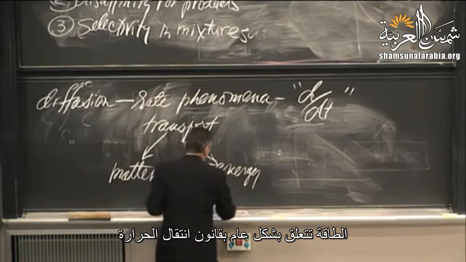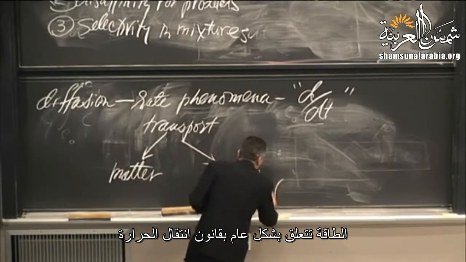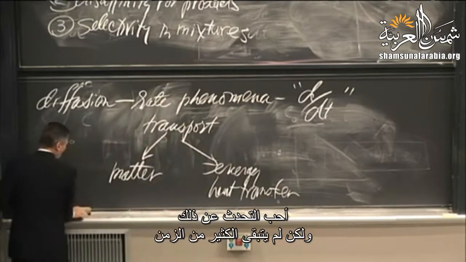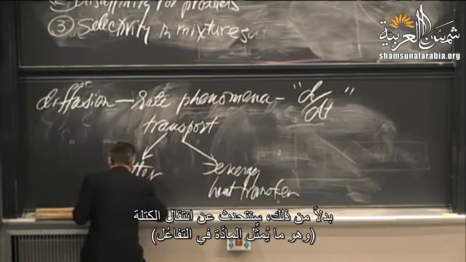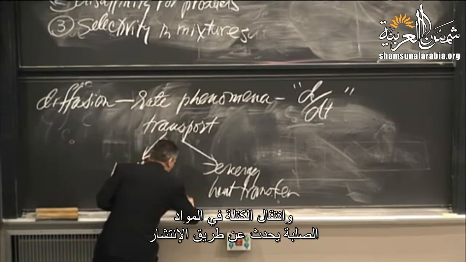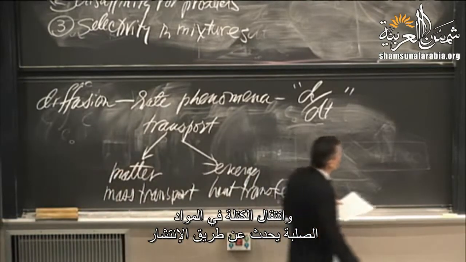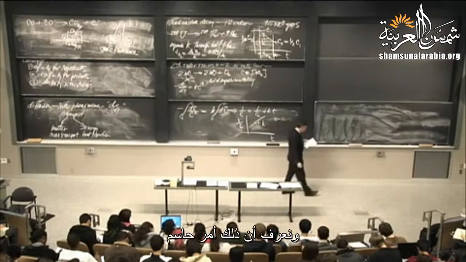So energy in motion is under the general rubric of heat transfer. But we won't talk about heat transfer because we only got 14 weeks. I'd love to talk about it, but we're out of time. So instead, we will talk about mass transport. And mass transport in solids occurs by diffusion.